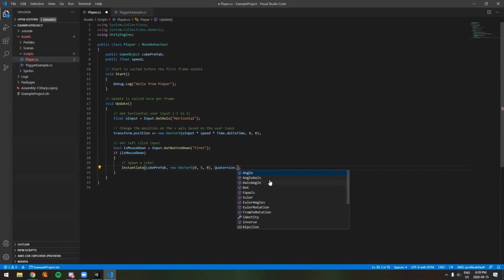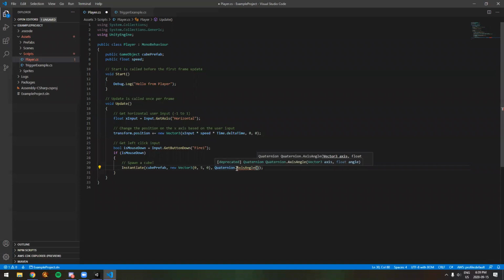Things that I've used with quaternions: angle axis. That's more what I'm interested in, the applications. We don't have to go through the math. So for example, AngleAxis. If you press Quaternion dot, once you have your thing set up, you'll see a bunch of possible options, but AngleAxis is a nice one. This allows you to specify an axis and the number of degrees you want to rotate around that axis. And this nicely uses a Vector3.